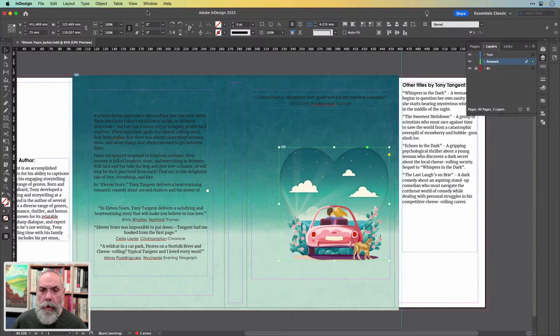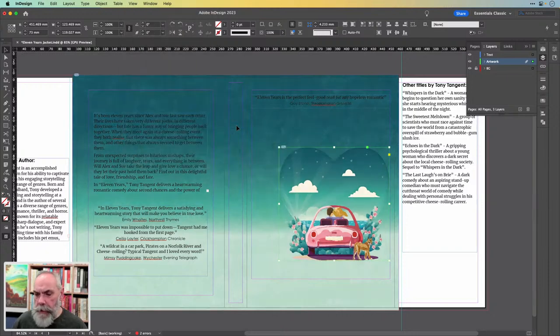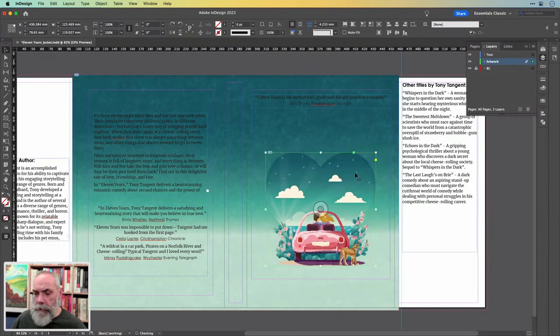Now, if I wanted to, I could change the display mode here. If I went for typical display, that means it will drop the quality that I'm viewing down, so it'll make it less processor intensive for the machine to deal with. The output would be exactly the way it's meant to be. It wouldn't be low like this. This is just a preview.